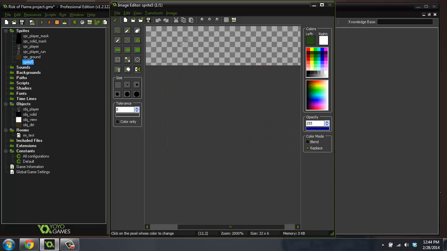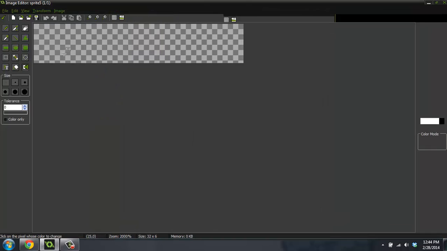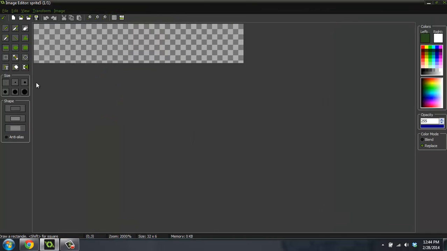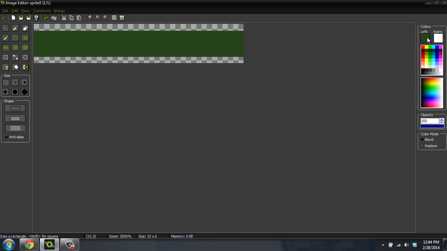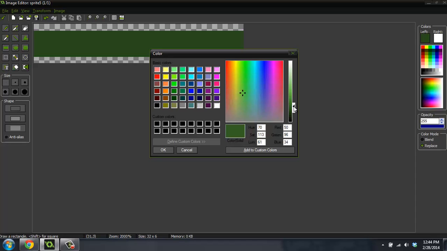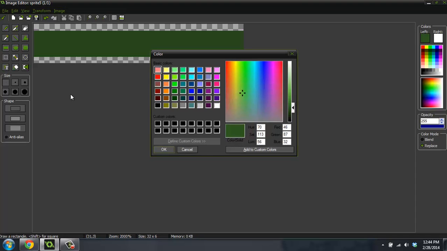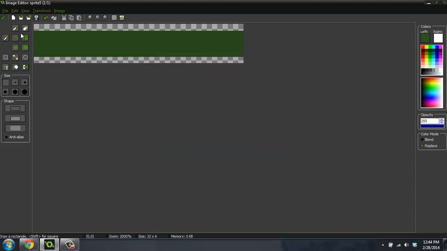Okay. Now, I'm going to grab this one and draw just basically a box. And I'm going to grab a lighter color, not too much lighter, and we're going to start drawing some grass in this box. And you want to do it both ways probably, up and down.